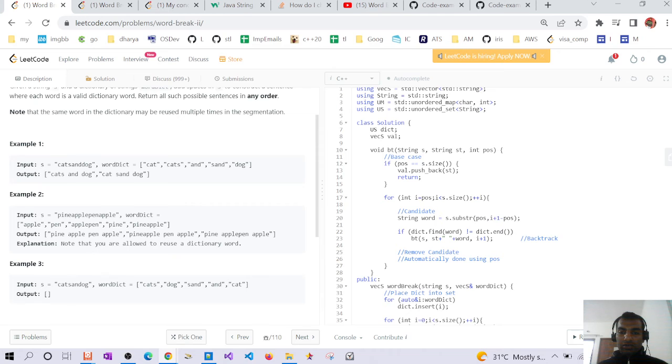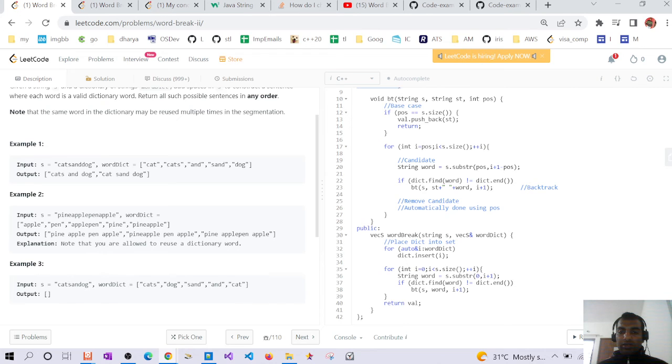Now in the backtracking function, this is our base case. That is when position is equal to the size of this input string, which is something like pineapple, then in that case we are pushing it onto our val. So val is a vector of string. But if it is not, then we are traversing from position till size, and we are finding a word.